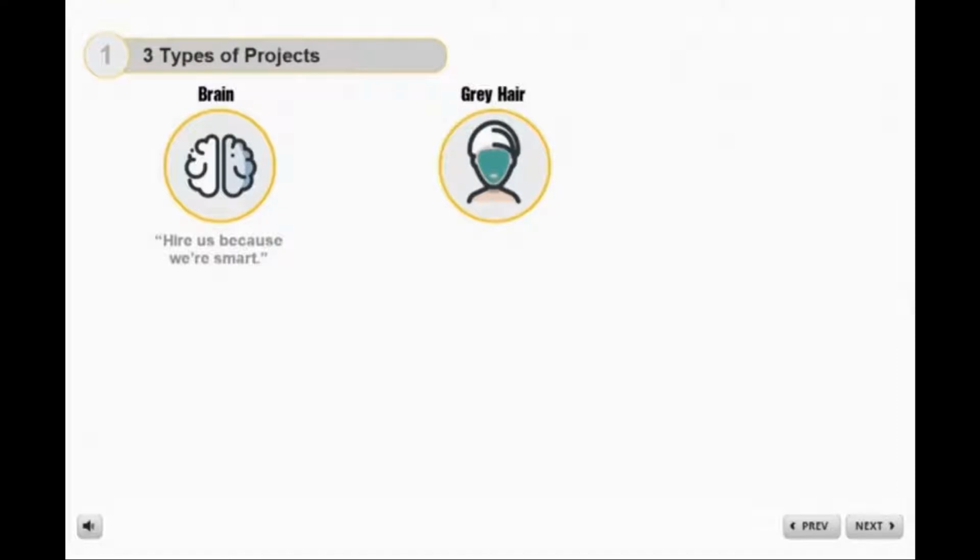The general nature of the problem to be addressed is not unfamiliar, and the activities necessary to complete the project may be similar to those performed on other projects. In effect, they are saying, hire us because we have been through this before and we have practice at solving this type of a problem.